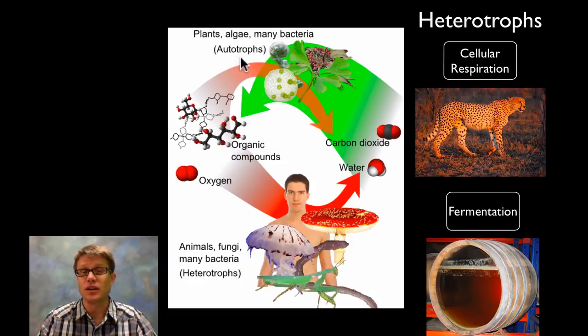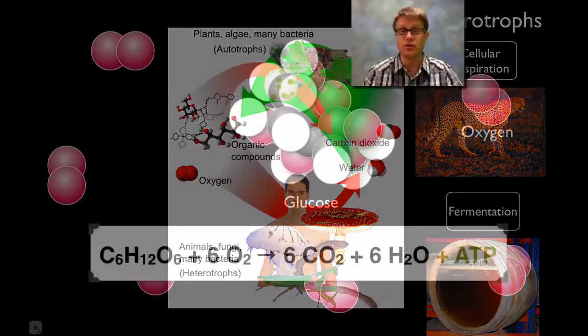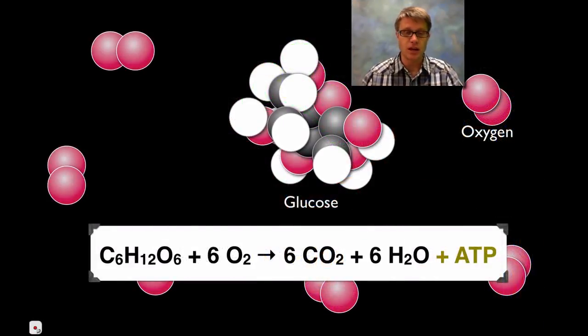Luckily, we have autotrophs like plants and algae, and basically what they're doing is they're converting that carbon dioxide and water back into organic materials. The only thing that's a little deceptive is that plants are also going to break down those organic compounds, and so they do cellular respiration as well. And so everything's doing cellular respiration. It's how we get energy out of our food. Okay, here's our equation. And again, if you know what photosynthesis is, this is simply the opposite.